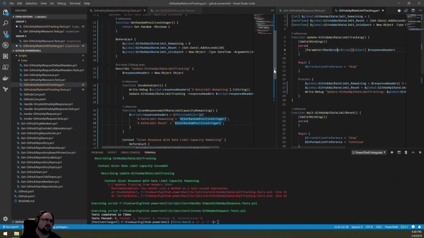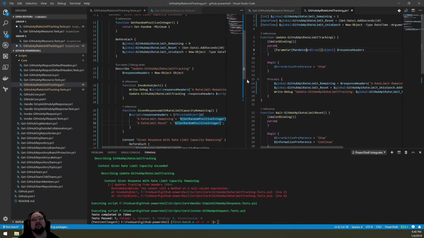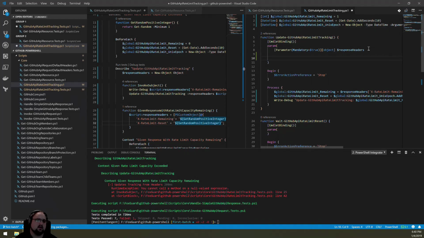Yeah, I could overload this function. Then it makes the test a little. I think the best word to describe it would be incestuous. But I could make the function overloaded, such that it has a separate parameter set that takes these two values and just updates them. And then I could call the function in order to set up data to set the function. I don't know if that works. I mean, maybe it hurts my brain. Let's try it though.